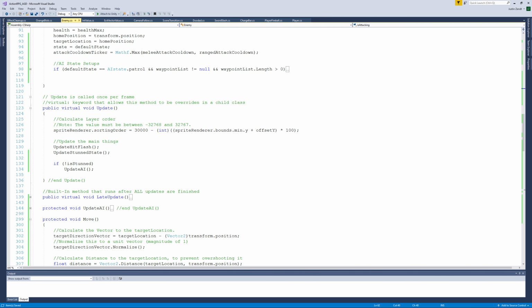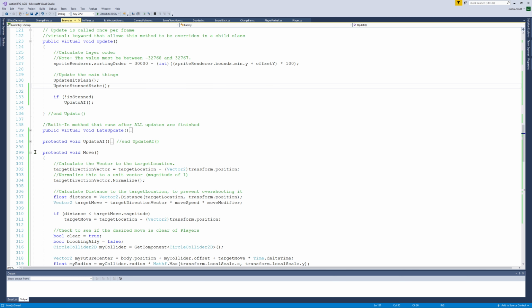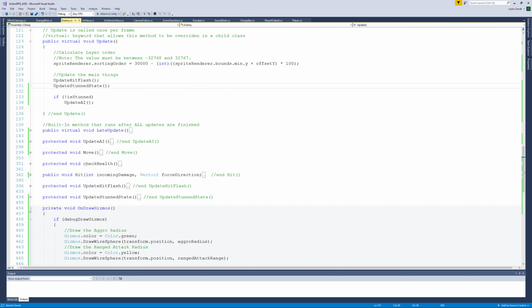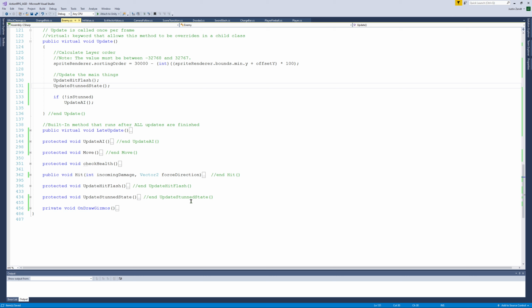Inside of update, we are going to have to add one extra thing. We're going to have to add a cooldown for its attack. So I'm going to add that right under this update stun state. Let's make another one called protected void update attack cooldowns.